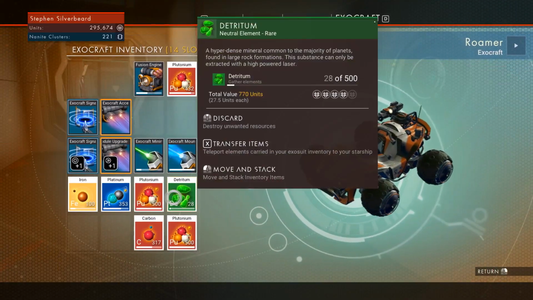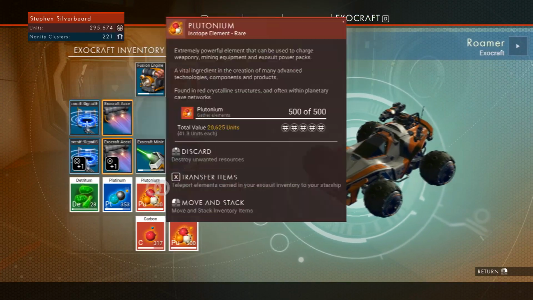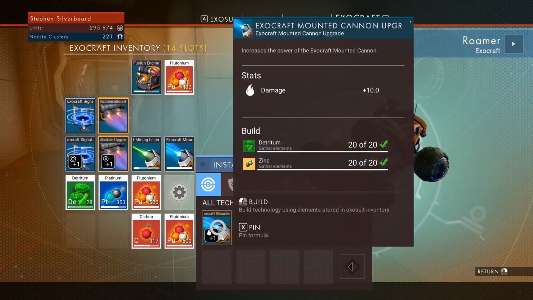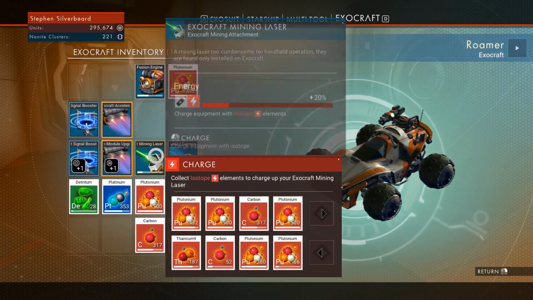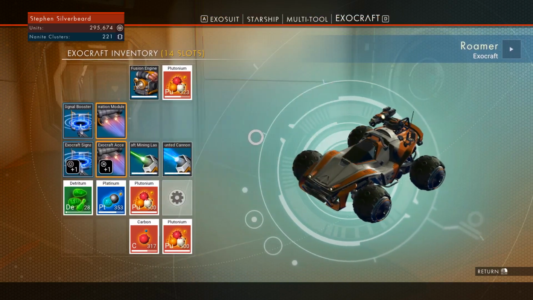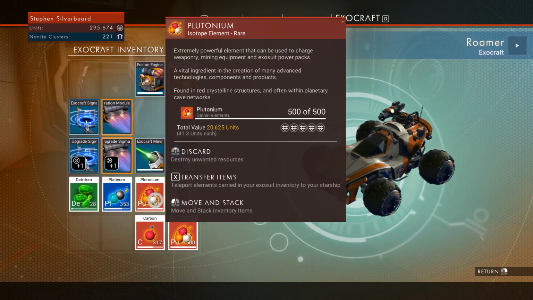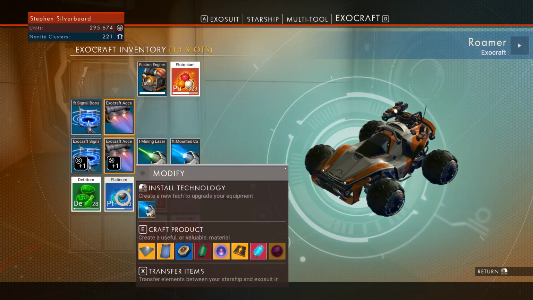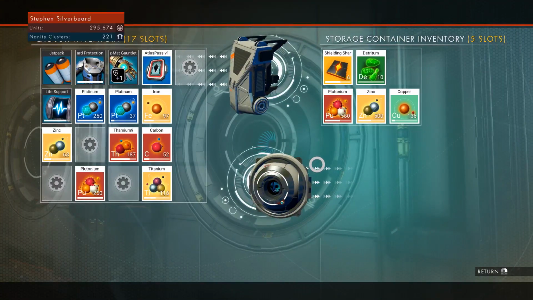I think I'll send the iron back to the ship. That's the Exocraft mounted cannon unit. No, I'm still not. I think we'll just fill this up. So we've got loads of plutonium in here. I'm going to use this Exocraft at the moment as a kind of plutonium store. I think we can send the platinum back. Don't think I've started collecting platinum yet, have I? No.